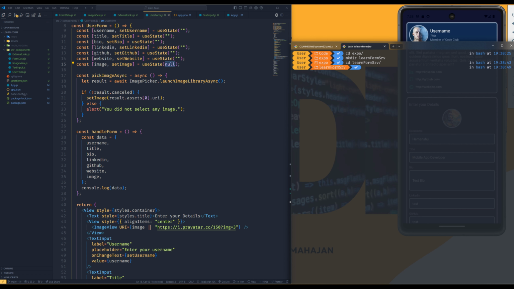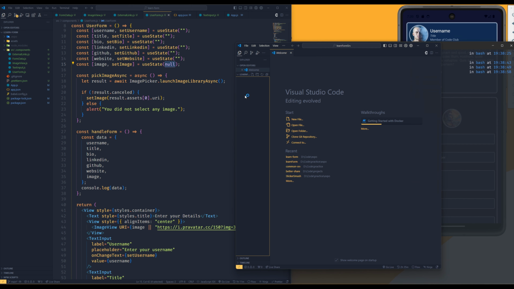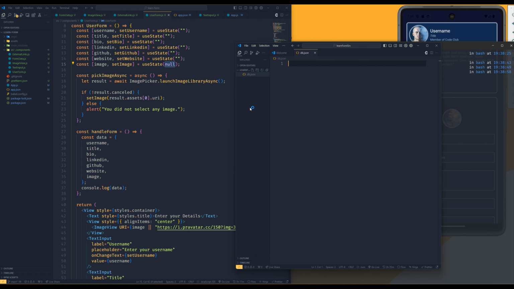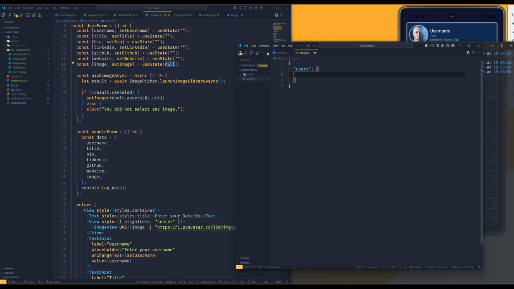Okay. And here what we are going to do is open our code editor, and we will create a new file called db.json. We know our data structure will be like this. So it will be an object, and here we will have users, and it will be an array, and this user will definitely have an ID and everything.